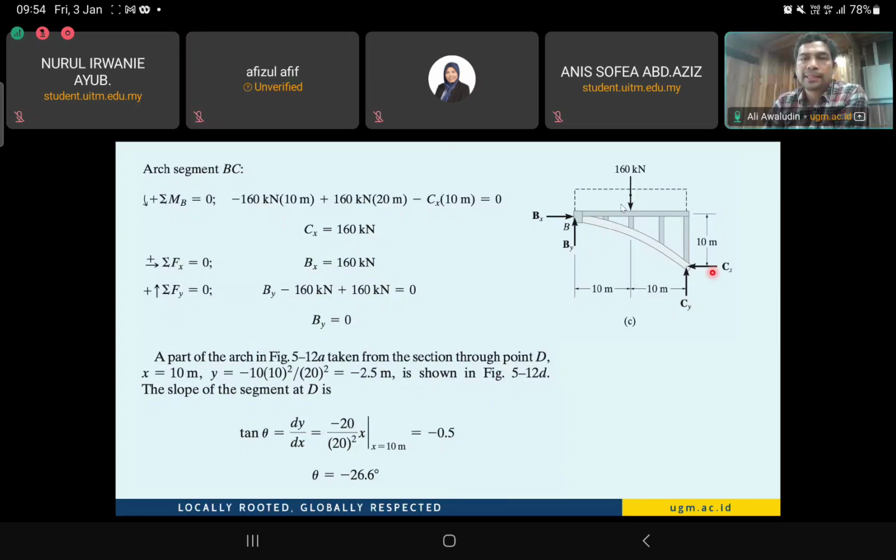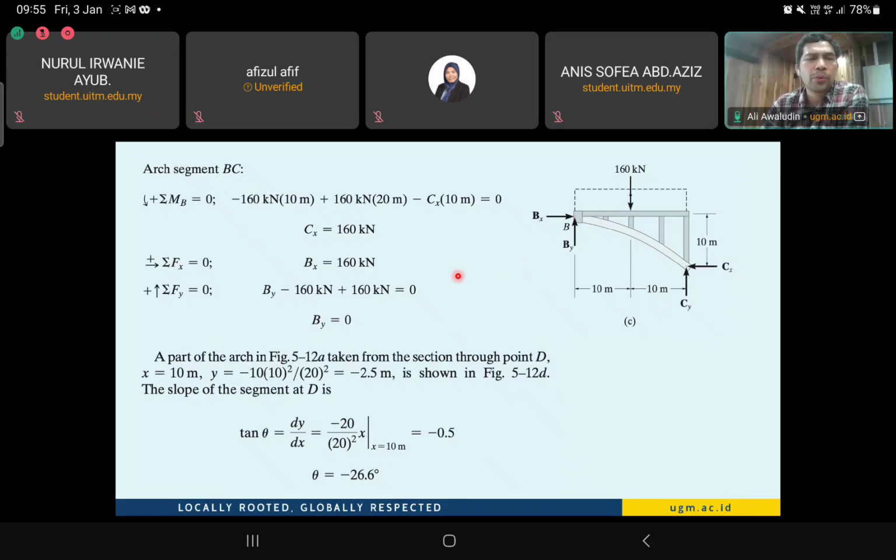Okay, then let's see the half side. B is the pin, the hinge that we have in the crown, so the moment at B must be equal to 0 because it's a hinge. Let's take all the bending moments with respect to point B equal to 0. So we have the reaction Cy vertically multiplied by the distance, the reaction Cx multiplied by the distance to point B, and also the external load. Then we finally come to the horizontal force at point C, which is Cx equal to 160 kilonewton, according to our assumption, which is coming from the left direction.